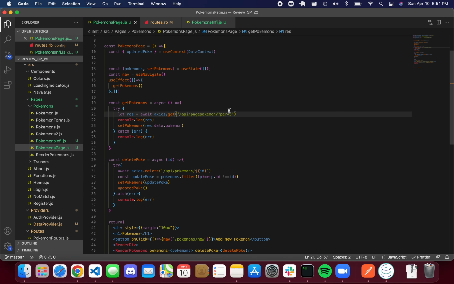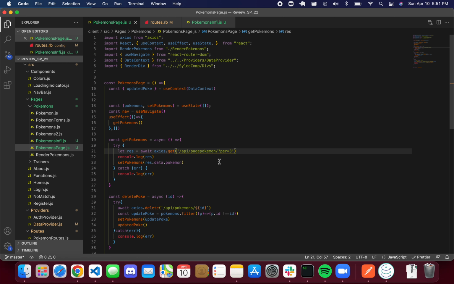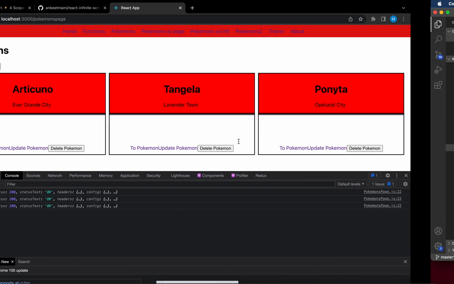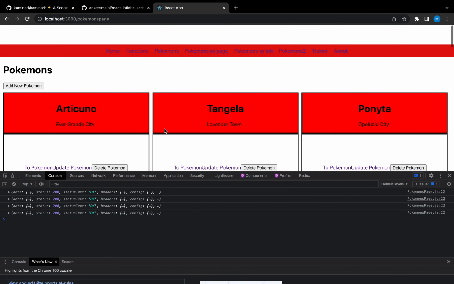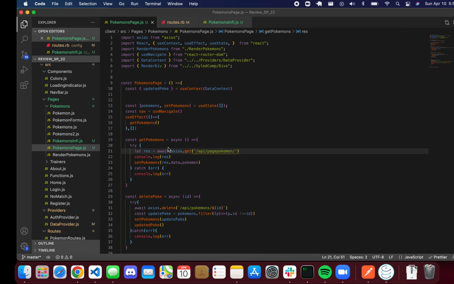So you could have dropdowns in your render that you could change the amount per and stuff, and just have that be a part of your Axios call. We're not gonna do that for now. We're just gonna have this be the 30.